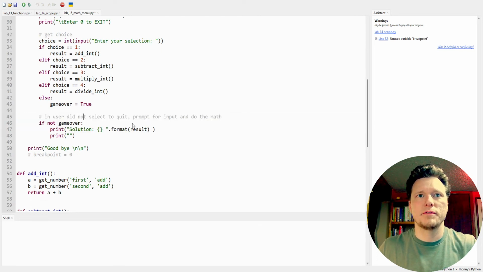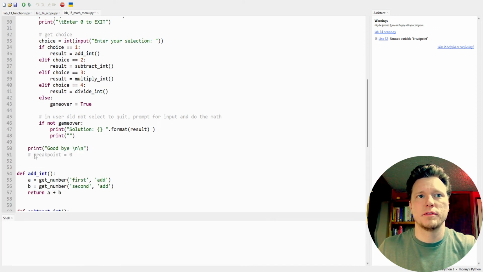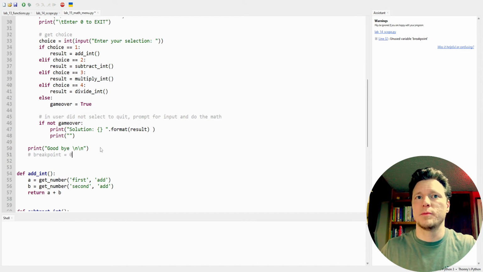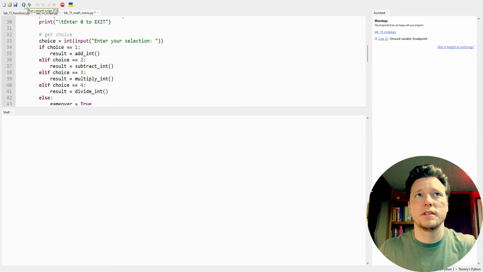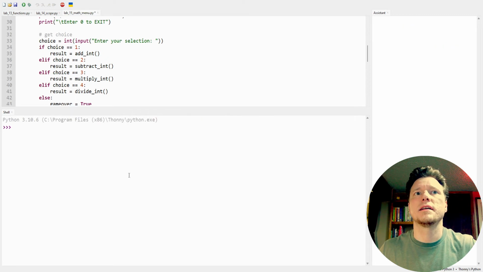All right, so after the solution is shown, then I'll print goodbye outside of the loop. Have my little breakpoint commented out. I won't be using that. I'm not in VS Code right now. I'm not debugging. Let's open up some room for the output, and we'll run this code. Oh, I think I left it running from last time. Here we go. Let's run it again.